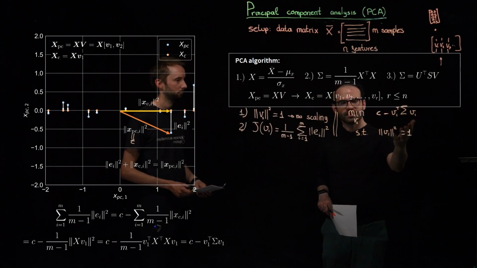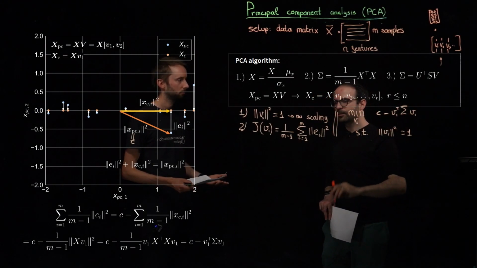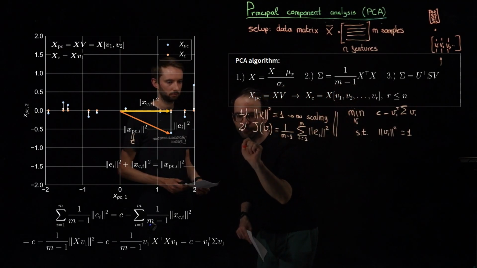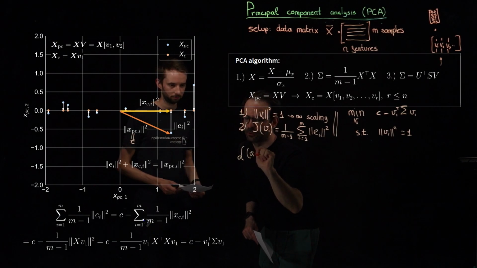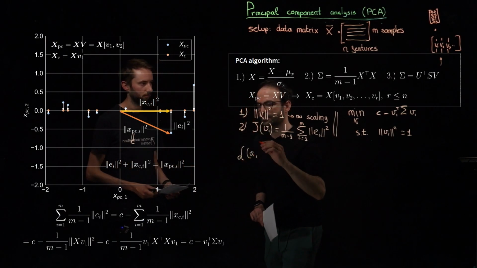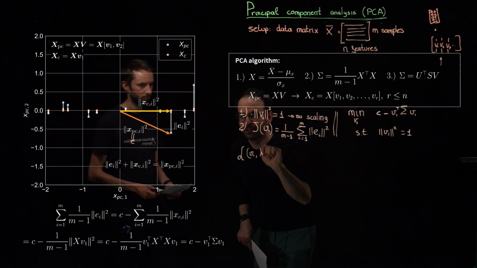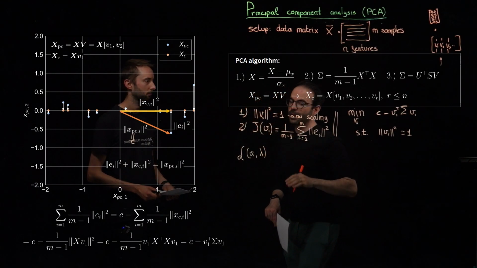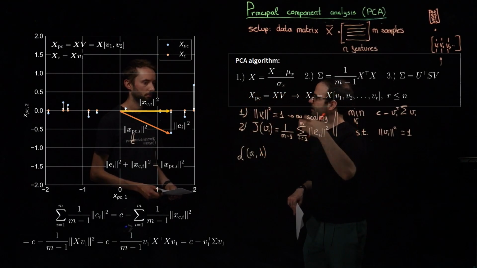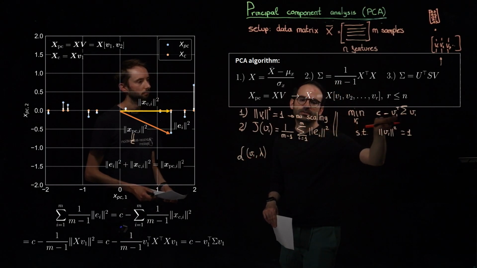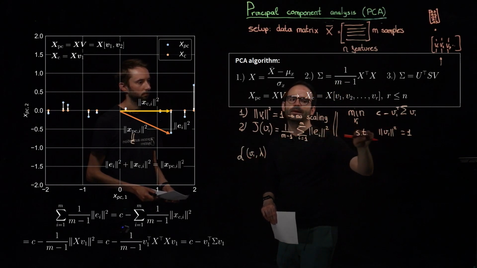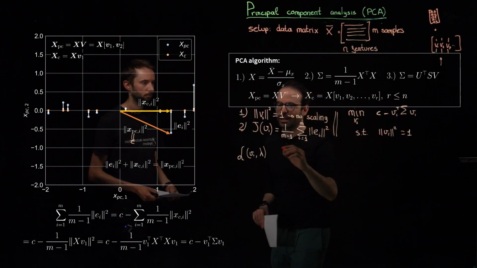Yeah, we can do this very easy in this case because it's an equality constraint problem. So let's write the Lagrangian. The Lagrangian is then a function of the optimization variables, which in this case is only V1, and our so-called Lagrange multiplier for this constraint, let's call it lambda, for example. The Lagrangian is just the cost function plus the Lagrange multiplier multiplied by the constraint. That's all the Lagrangian is.